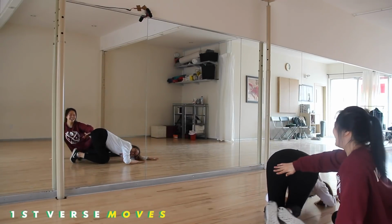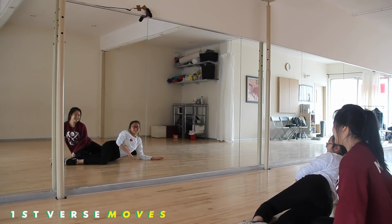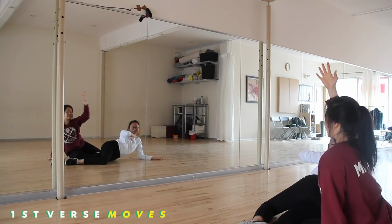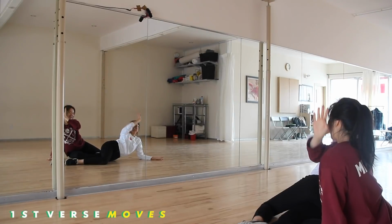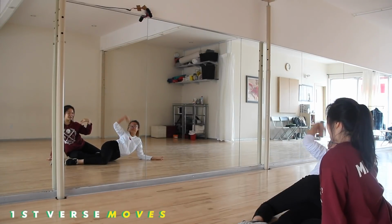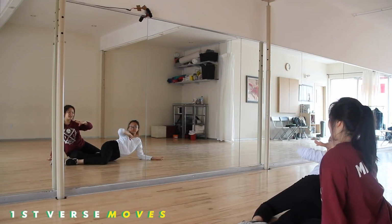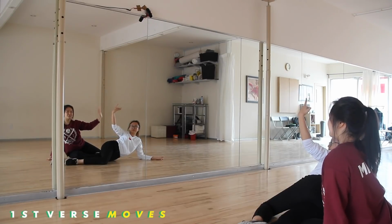Like this. Yes. And then on the beat there's a circle. You're just going to take your hand and go underneath your chin, whichever hand is inside. And then from here, with the hand only, you're going to come up. So basically it's under, under, and then up. They do the same movement, but with different hands.